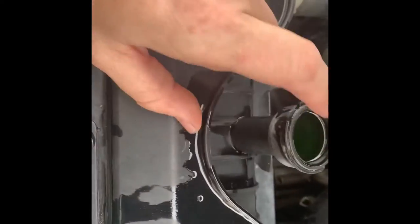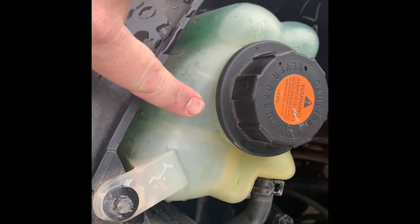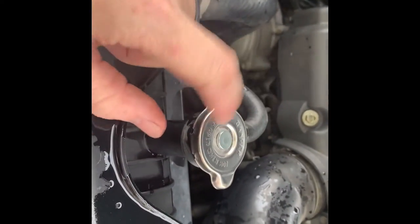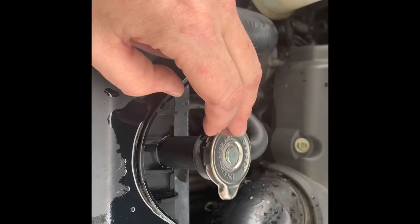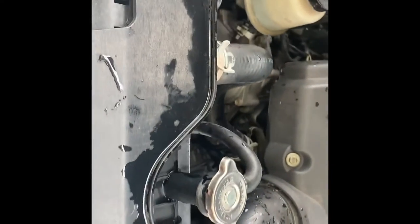We're fully topped off here with fresh coolant. Our inlet line is hooked back up down there and our overflow reservoir is full and tight. We're going to go ahead and reinstall our cap here. These caps — I've had to replace this cap about four times. Don't buy the one from O'Reilly's or Napa; buy the one from the dealer, because the center relief valve on these wears out. Then you always have a faint smell of antifreeze in your car. You won't overheat or anything, but just get the cap from the dealer.